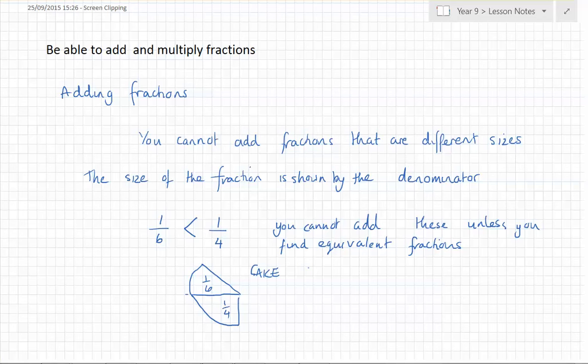You need something to call it. So if the people said, you can have 1/4 and 1/6 of this cake in one box, but you say, oh, but I can't have it in 2 pieces, I need it in 1 piece because it will look silly or mess up. So they'll say, well, how much do you want then? And you need a way of explaining it. So do you think it might be a third? Yeah, roughly. That's just because my drawing is awful.